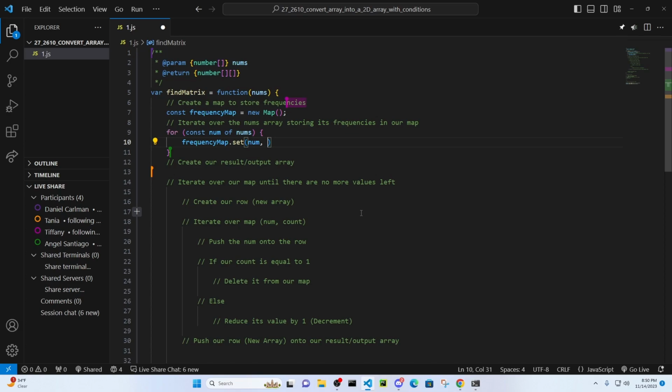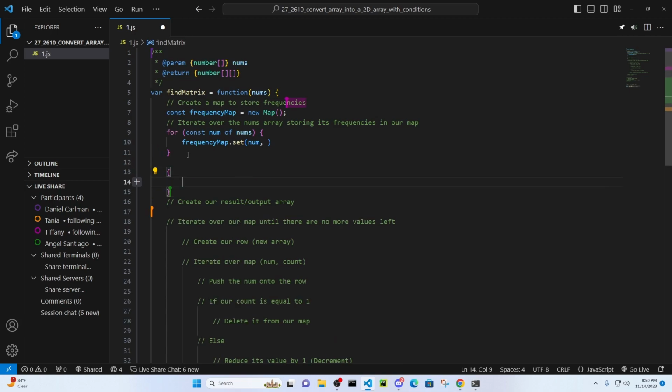But if we haven't encountered it yet, if that number doesn't exist, so let me just draw this out a little bit. So let's say we have the 1 here and its value is already set to 2. We want to do 2 plus 1. So we want to return 3, right? So how do we get that 2 plus 1? And how do we write it in a way where, what if this 1 doesn't exist yet? Then we don't want 2 plus 1. We want 0 plus 1. So we want to initialize the 1 as 0.